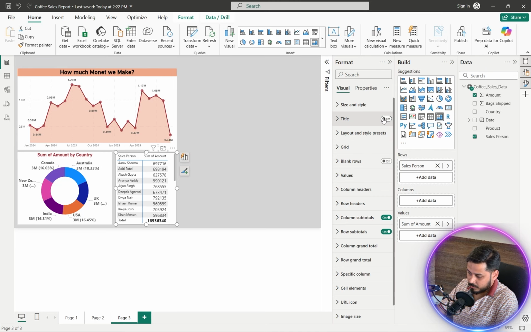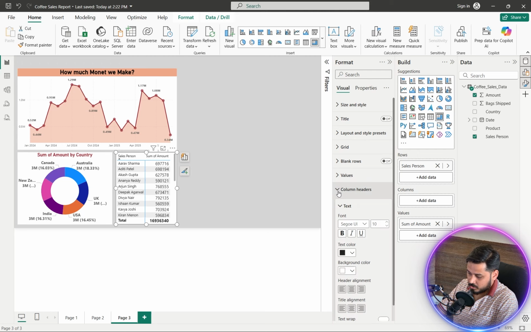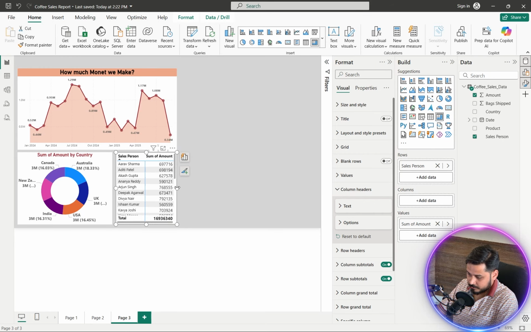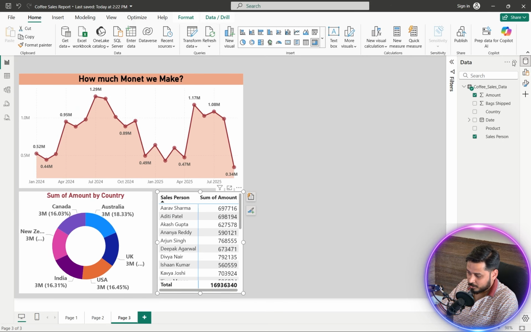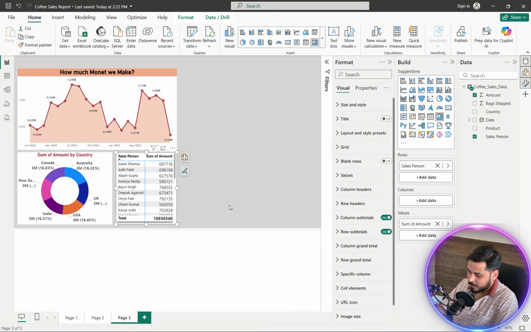In the title, if I want to open up the title, or maybe I can go into row headers and I can increase the headers if I want to, like this. Row headers, column headers, I can increase, I can make them a little bit bolder, and it looks much nicer. Actually, it is looking a little bit smaller and congested because all these panels are opened up. So if I close all these panels, you can see that it will look nice and a little bit bigger. But that's fine because we are working with the different panels right here, and we know we want those panels. So I'm just using them.